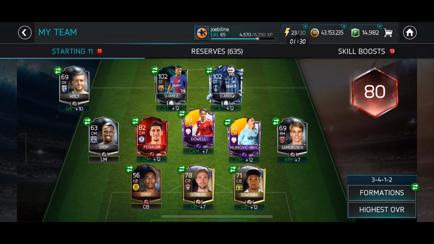On console, it shows you what height a card is, how tall they are. In FIFA Mobile, height's not something that's shown. Obviously, you have an idea of who's tall and who's not from real life, and you can check console databases to see heights. But in FIFA Mobile, heights are not as they seem.